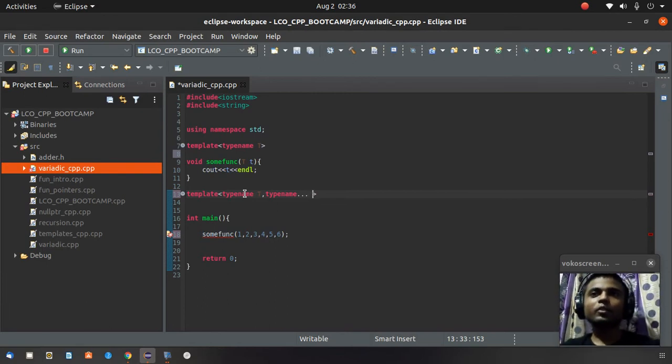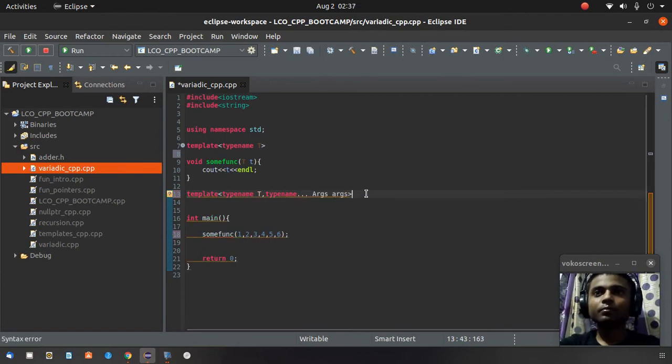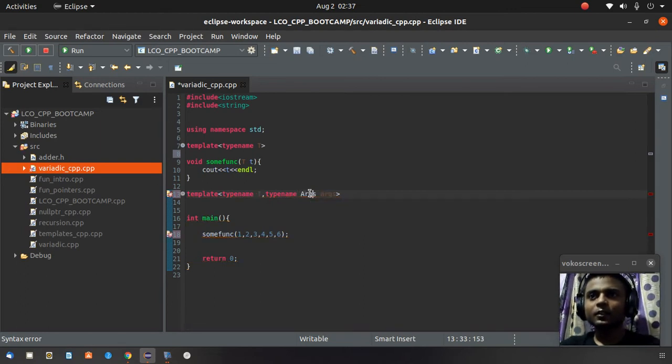Maybe you have studied Python, then maybe you know that arguments means args. So maybe you should know that. Sorry, not like that. Inside that we can use double dots and args. Maybe this is not a correct syntax. Sorry, you have to use it right here. Yeah, what happened? Syntax. Okay, maybe I'm missing some syntax here. Maybe. Sorry. Here.